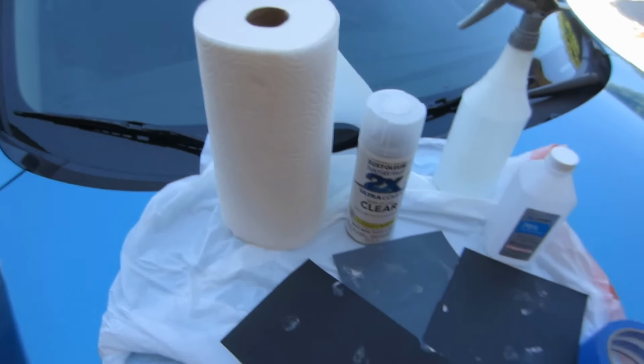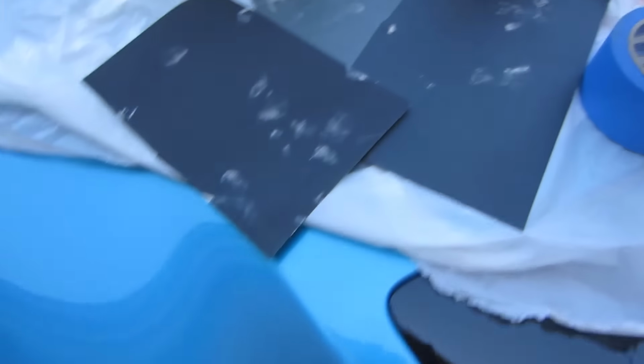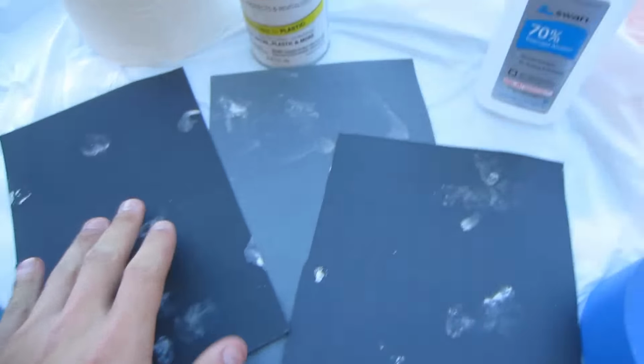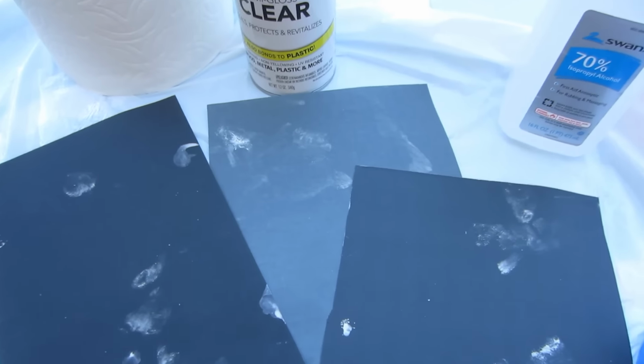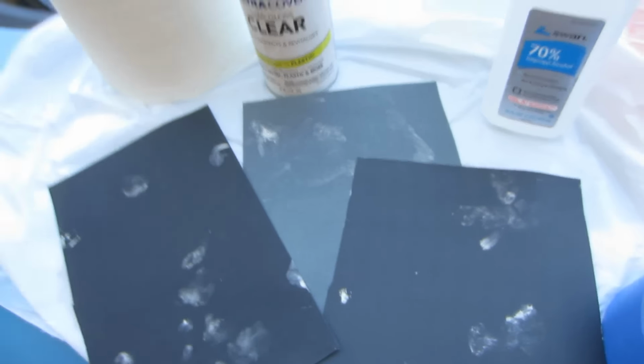Now to do this, what you're gonna need is three different kinds of sandpapers. If your headlights are as bad as mine, you're gonna wanna get a sandpaper that's 400 grit, and then a 600 grit, and then a sandpaper that, what was recommended in the video I showed you earlier, was 2000 grit, but the store I went to only has 1500. So that's what we got.